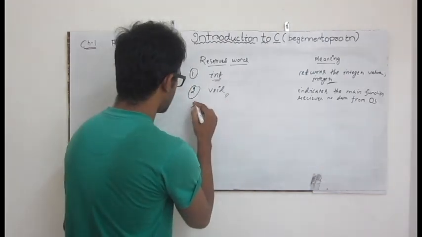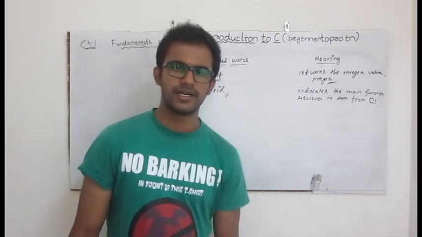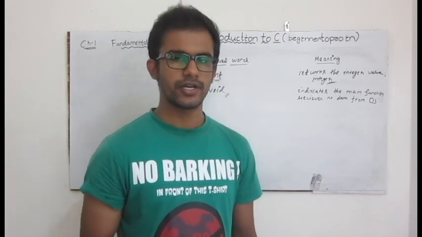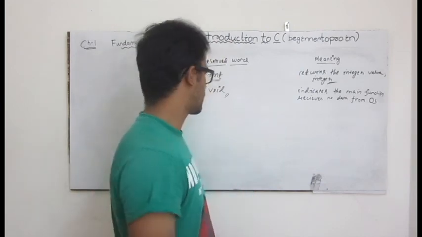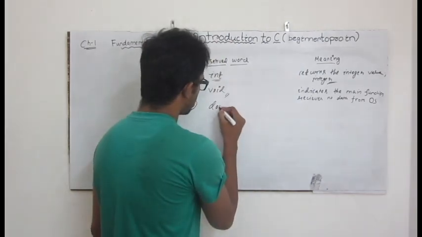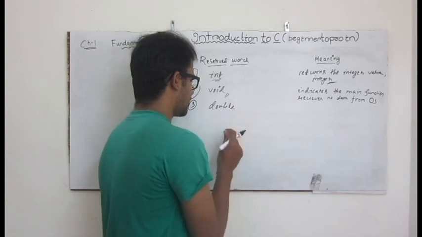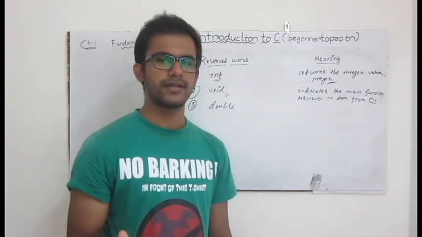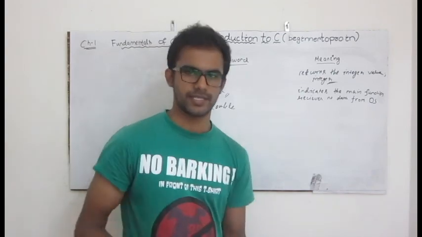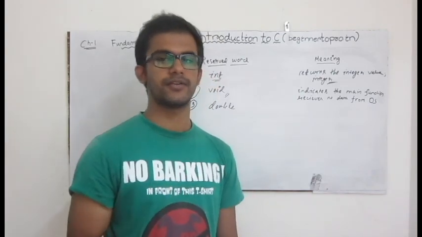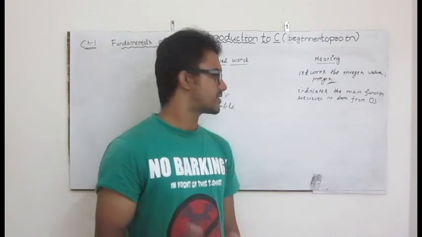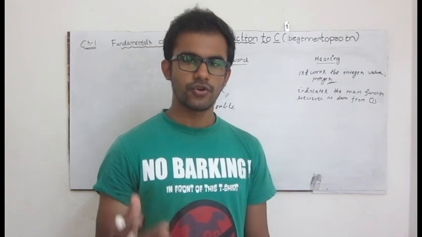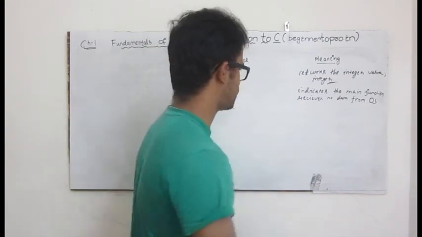So our next reserved word is double. It indicates that the memory cells store real numbers. Let me write that. Double will accept the floating point numbers, or you may say the numbers with decimal notation. Okay, this will accept the decimal notation.